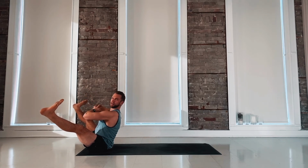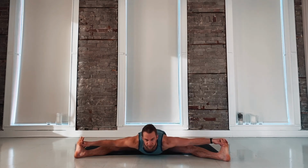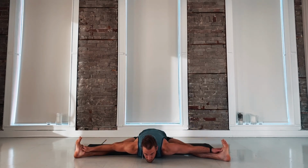Exhale, let go. Let the legs come down. Upavishta Konasana, forward bend. So with an inhale, spread the arms like wings. Exhale, keep your back straight, hinge. Again, inhale, lift the heart. Exhale, hinge. And once more, inhale, lift the heart. Exhale, come forward. You might hold the shins. Maybe you can hold the feet. 5 breaths. Try gazing between your eyebrows.